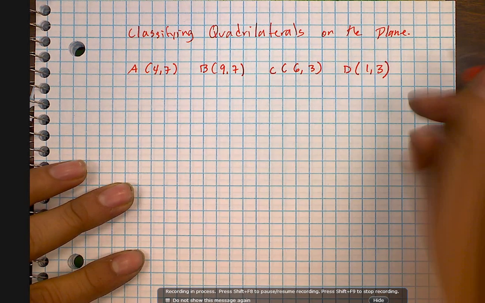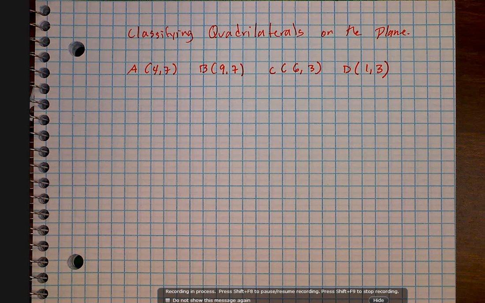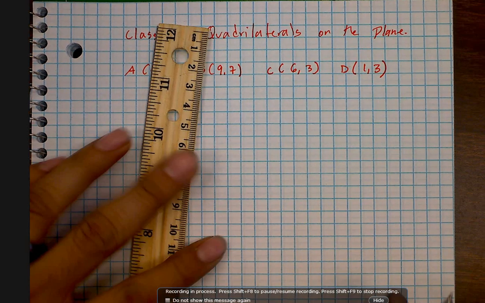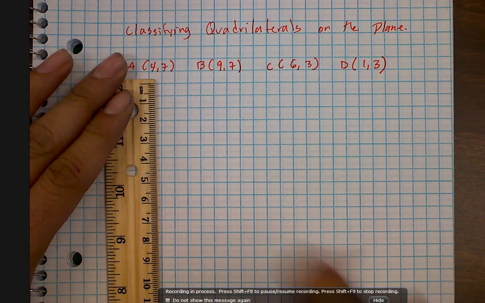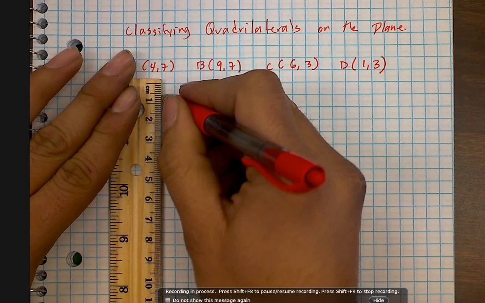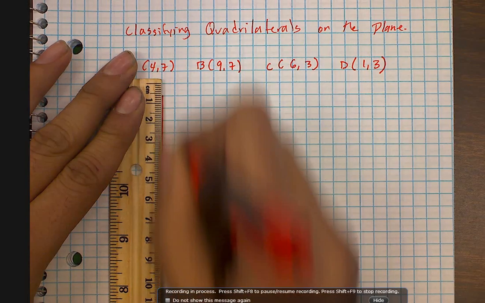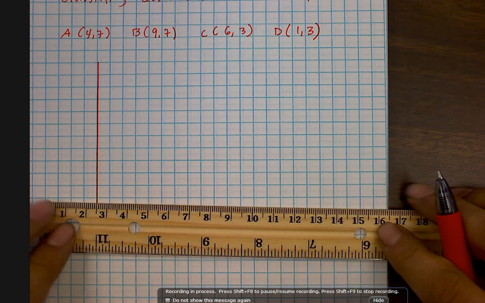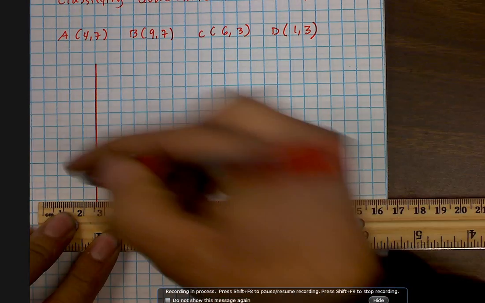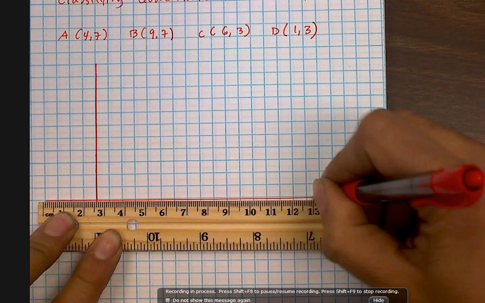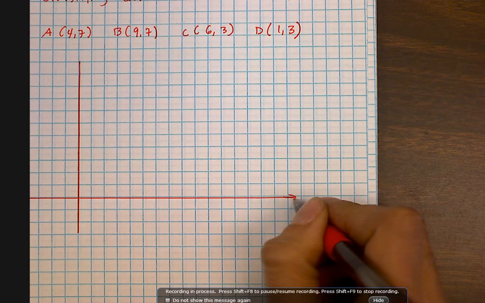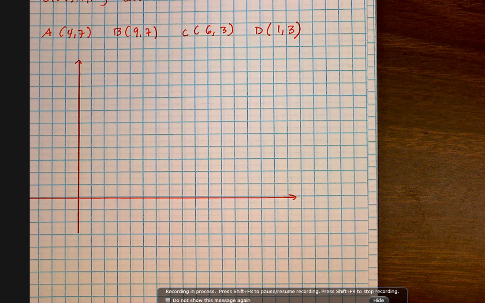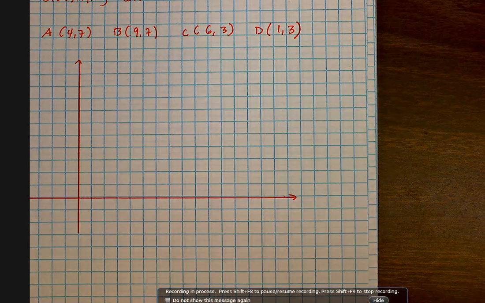Okay, so the first thing that you guys need to do is you need to draw your coordinate plane. And since you're gonna be taking notes from this video, make sure you pause if you need to pause, then go back and see it again. So pretty much all of them work in the same way. You need to find slopes, you need to find distances, and then you have to make a decision.